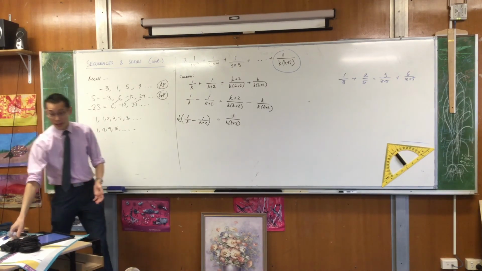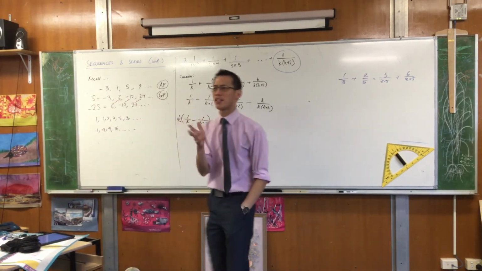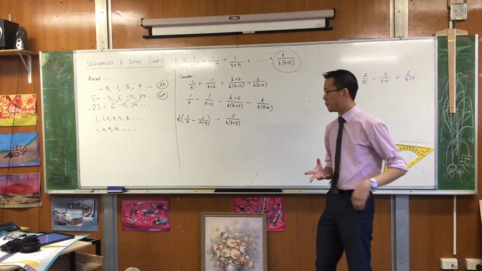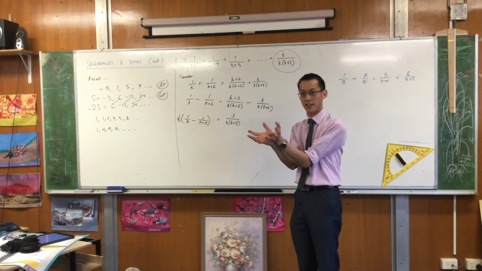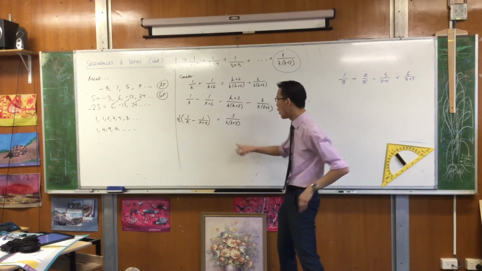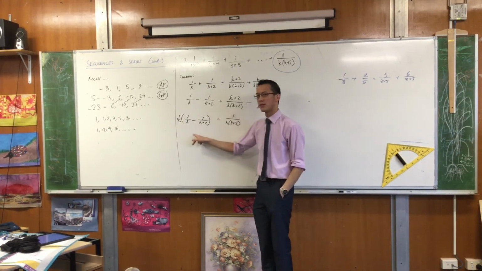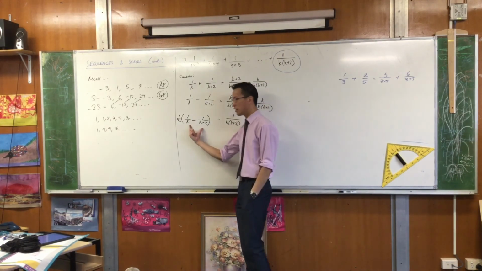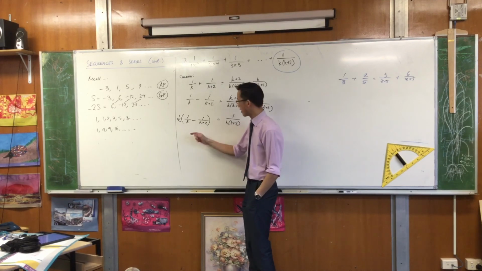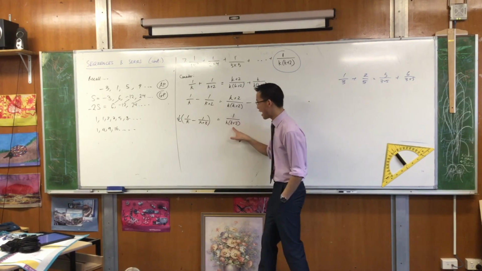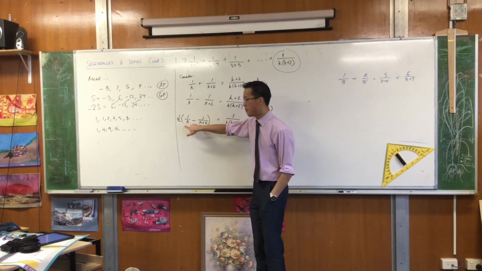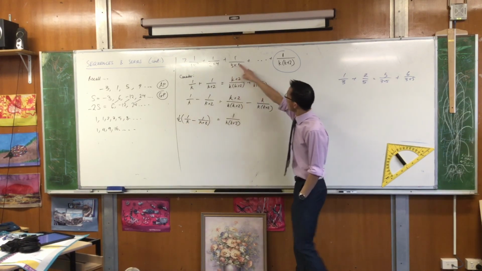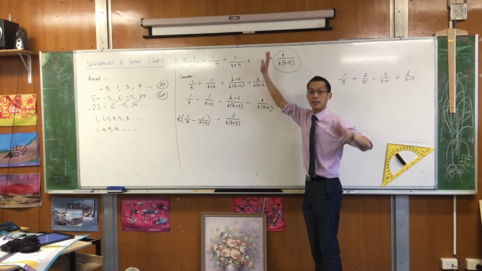Now, I want you to, again, call back to a couple weeks ago. Do you remember we spent a long time on factorizing? Do you remember that? And we said factorizing was useful because you can reveal the structure of an object if you know its factors, right? Well, I'm trying to do something a little bit in reverse. I'm trying to break up something which has been factorized into different kinds of pieces. Here's why. If I can state this as 2 pieces, not 1, but each of the pieces is simpler, and there's a subtraction here. Hopefully if I bring that to bear up here, some things will cancel out.